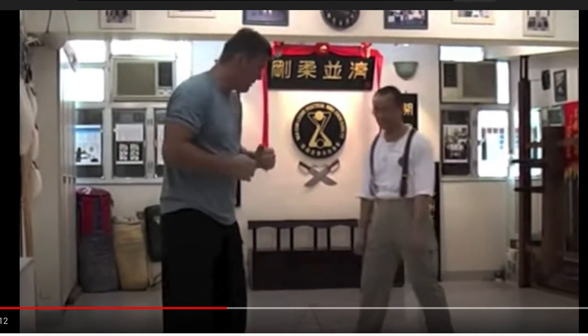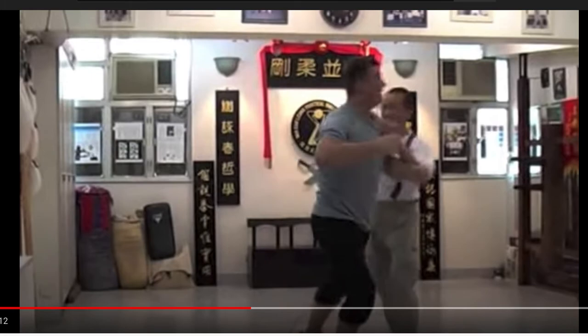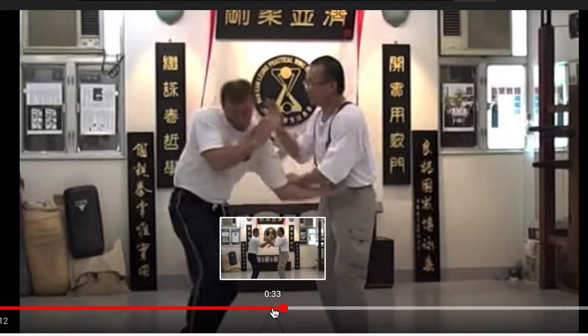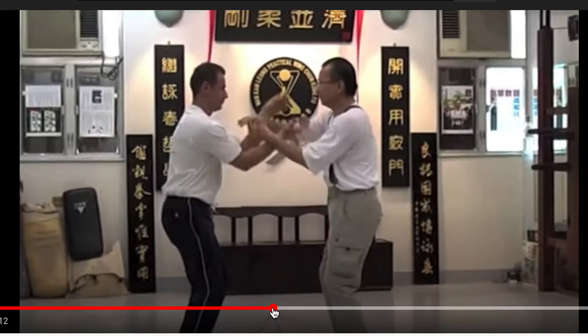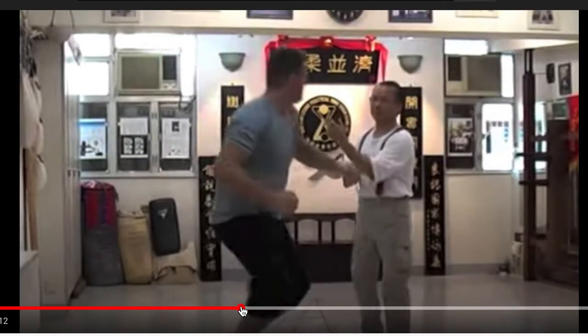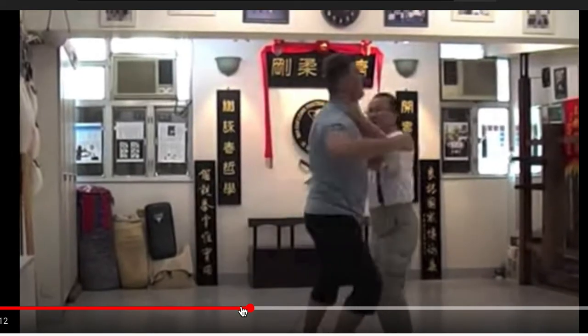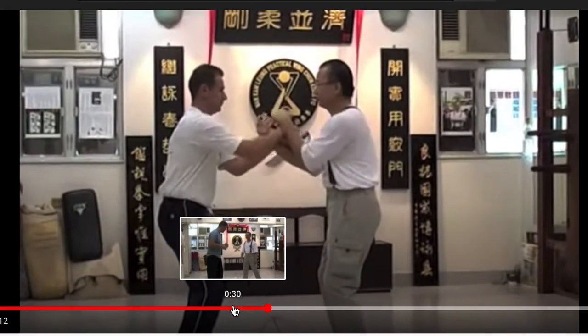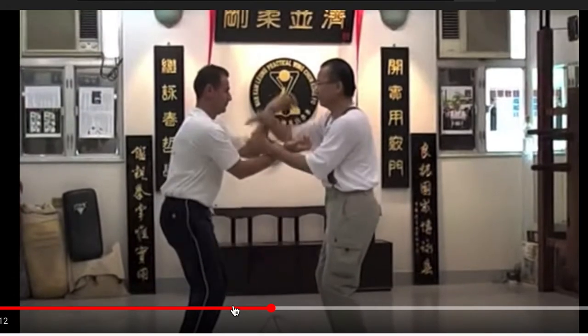It's a demonstration and the guy's been quite compliant, but you can get a good sense of how effective Wang Kung Leung would be in a combat situation — I think he would be effective. As the punch comes in, he's clearly creating a lot of force against the guy's arm when he's blocking it. He's rebounding off of it and doing a neck strike followed by a punch. I quite like that. It shows that he's done a lot of Chi Sao — you get that kind of sensitivity from Chi Sao training when people actually come punching you hard.